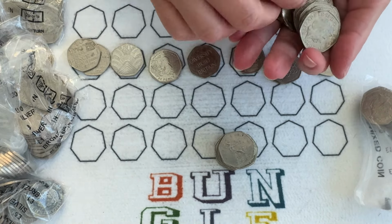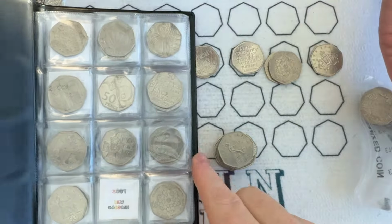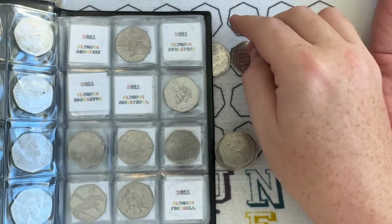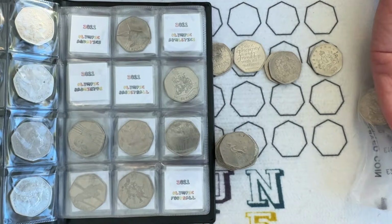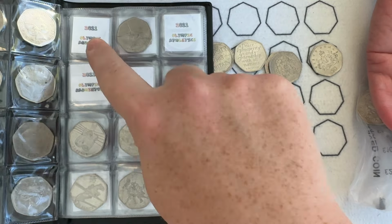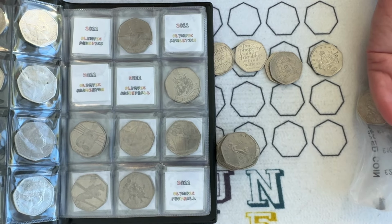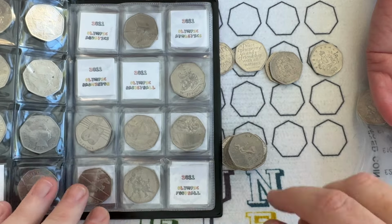Let's just see what we need. Do you think you need it? Probably. Let's have a little look. Do you know what Olympic it is? It's on this page. It's going to be one of them, from aquatics to football. What do you think it is? Are you guessing aquatics? Yeah. Can you see the whole page? Yes, you can. Let's have a look.